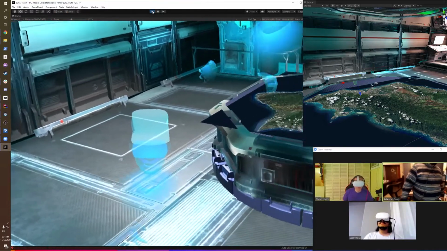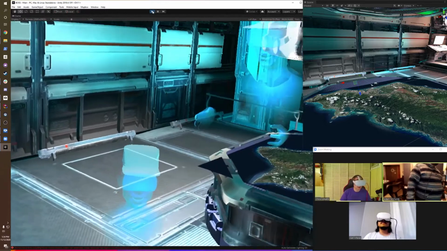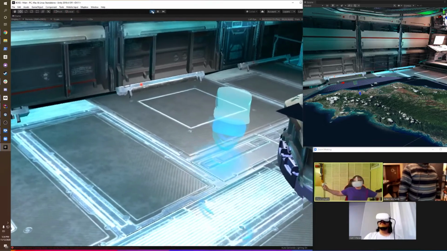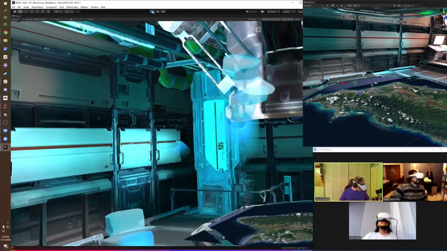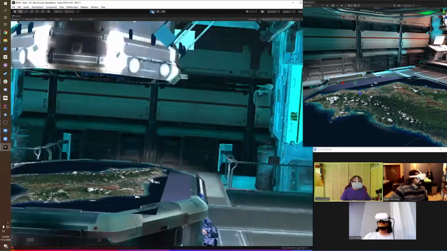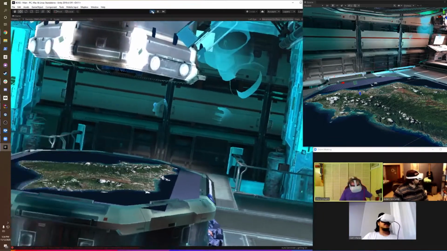Adam, what's BOSS stand for? BOSS stands for Battlefield Operations Scenario Simulator. Nice. And that's what we're in. It's a multi-user environment where we can view flight data and real terrain data all at once.